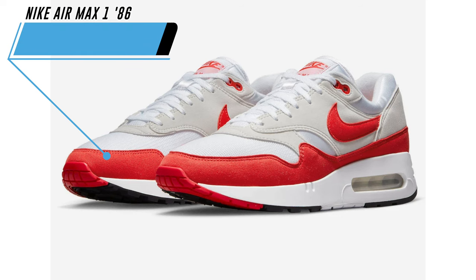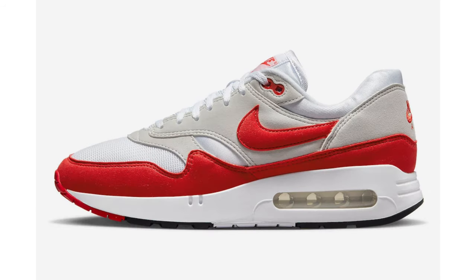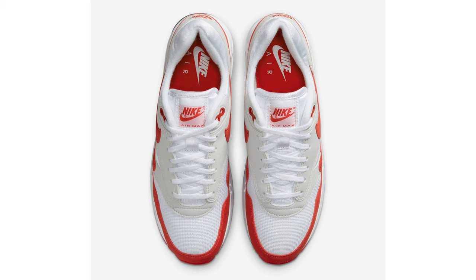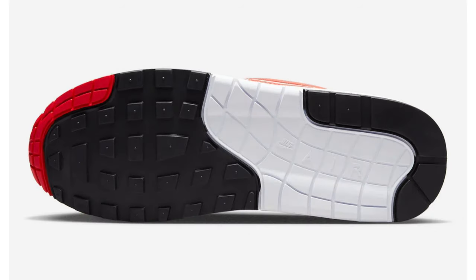We also have a release date for the Nike Air Max 1 '86 Big Bubble. This shoe features a white, university red, and light neutral gray colorway. The original production run of the Air Max 1 took place in 1986 — before the Air Max 1 hit retailers in 1987 — and it featured a bigger window. Nike recreated that original mold, though some have noted the new retail pair isn't quite on point with the OG. I've seen the OG pair compared to the new retro and they looked almost identical as a sample, but the retail pair diverges a bit. That said, I still think it's a nice shoe. As most expected, this pair will debut on March 26th, which is Air Max Day, for $150.